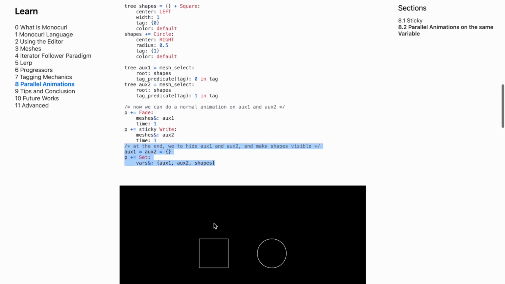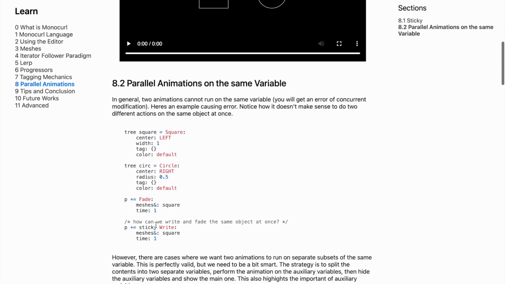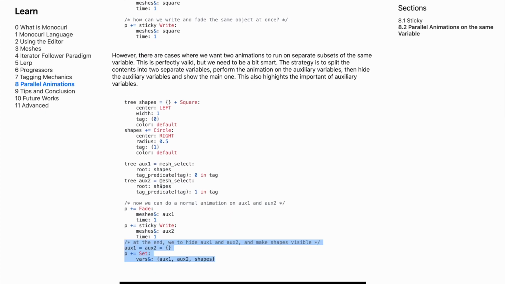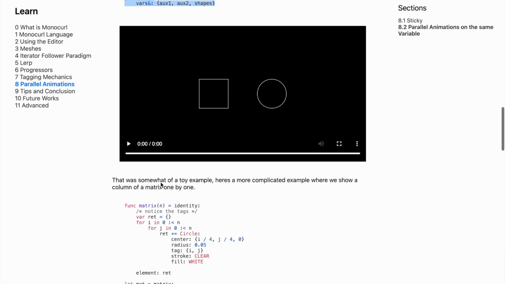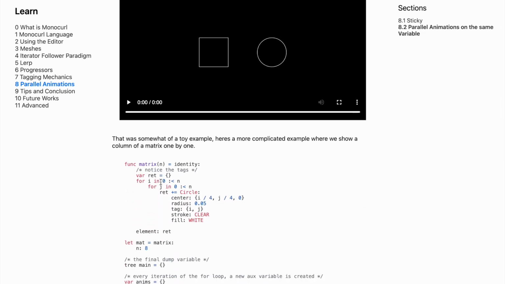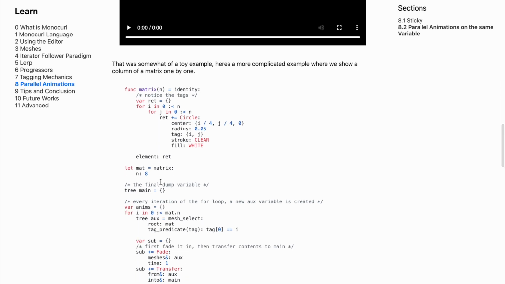Okay, that was again somewhat of a toy example because we just saw that we were basically just doing this. So whenever you have a finite case, it's somewhat of a toy example, but whenever we have a variable case, it does get a bit more interesting. Okay, this might be a bit complicated to follow, but I'll try my best to explain.